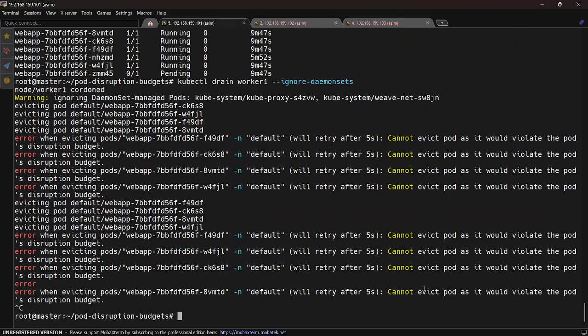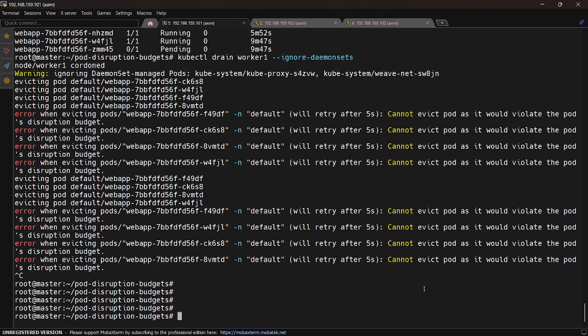So this is the use case where we make sure a minimum number of pods keep some specific application up and running. I just use a very simple application. You can apply this formula for any specific application according to your environment.